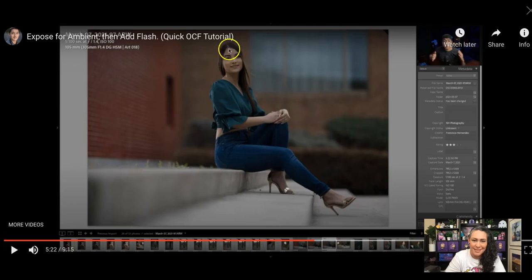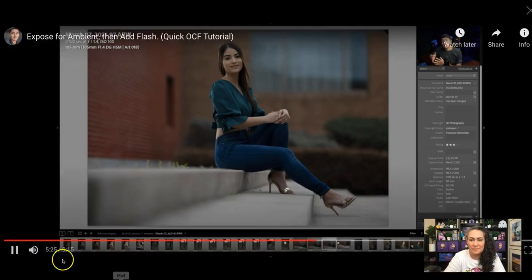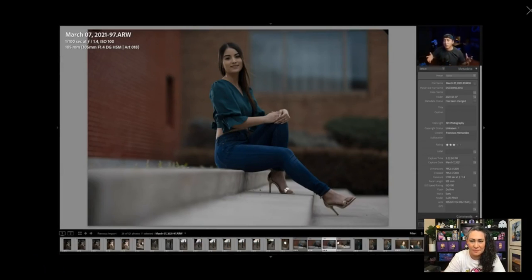This is looking really nice. I think I would actually want a little bit more rim on the top of her head right here, but this is looking pretty good. If it's too bright, then I would go ahead and just adjust it to be lower output. So let's say, for example, the rim light is actually at 1/4 power. If I felt that was too bright, then I would think, okay, how darker do I want it to look?